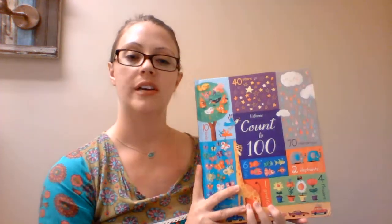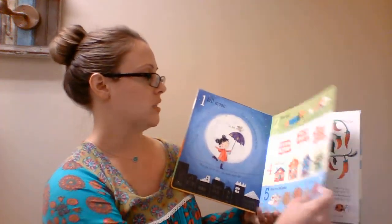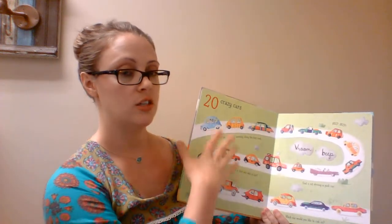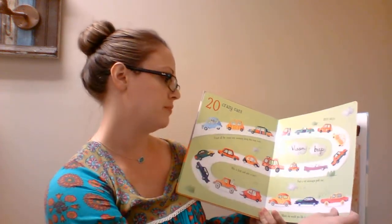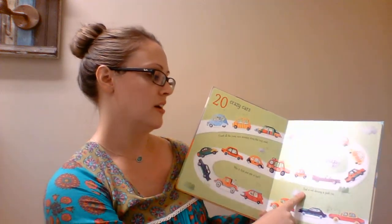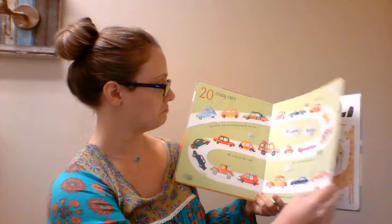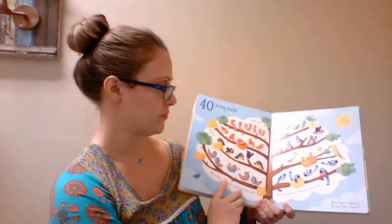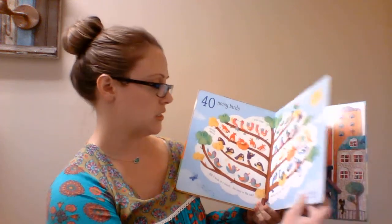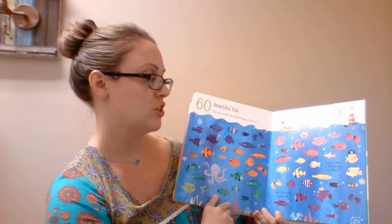This is one of our newer books called Count to 100. It's a counting book — it starts at 1, counts up to 10, and then starts counting by tens: 10, 20, 30, up to 100. On each page it asks questions of things to find, like 'Find a cat driving a pink car,' 'Which bird is highest in the tree? Which one is lowest?', 'How many buildings are there?', and 'Can you find a fish wearing a necklace?' It's a really cute book.